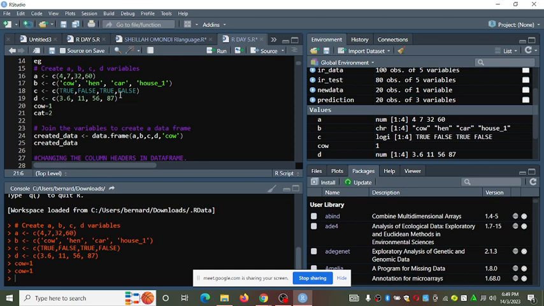So when I'm doing serious coding, you will notice that I will not be using cow or cat. I will be using either 1 or 0. That will change the type of data here from character to Boolean.